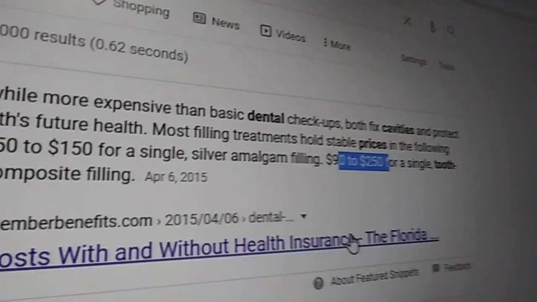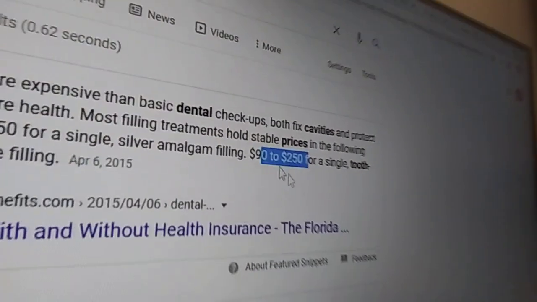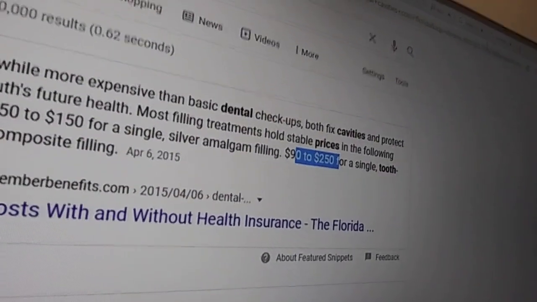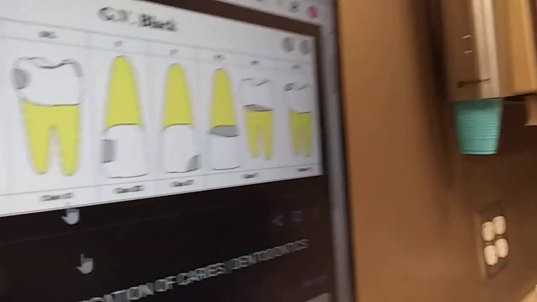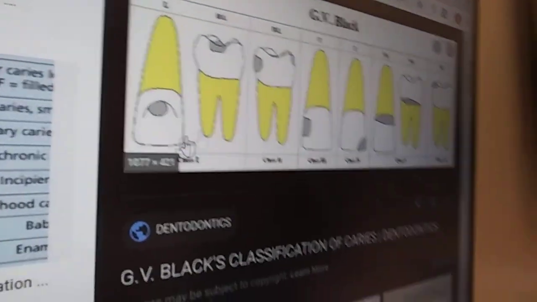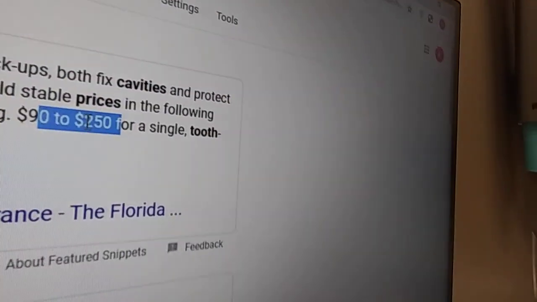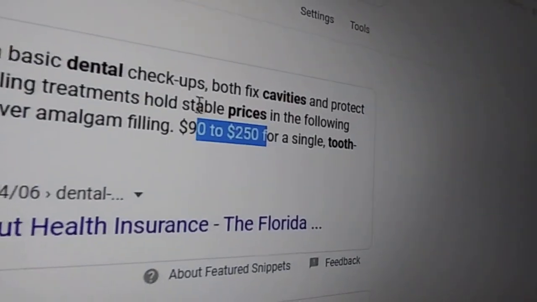Another thing is the cost for dental fillings. I did a search on Google for the cost. It's quite a lot depending on the size of the filling and so forth. There are different areas where fillings can be placed, so that affects the cost too. They're quite expensive, and this is per tooth, so it's better to prevent it.